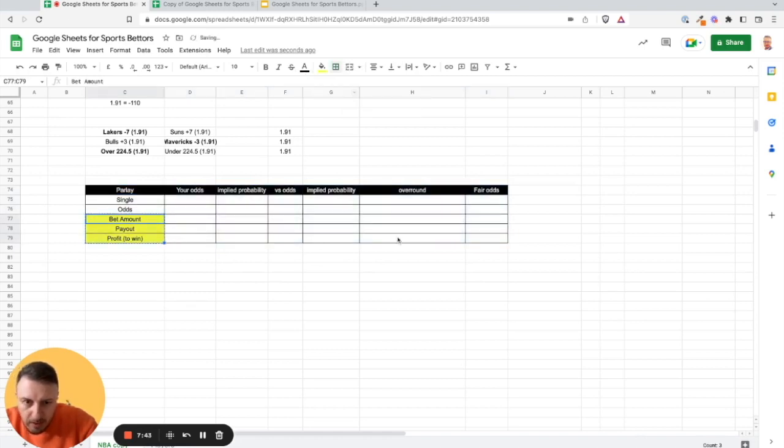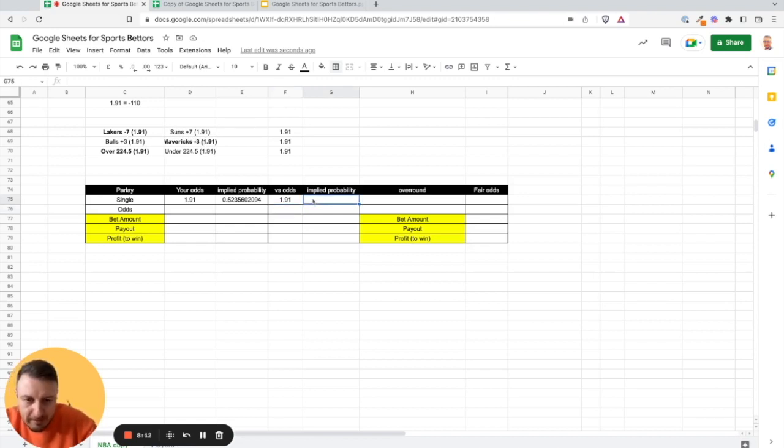Okay, I will also put it here. So your odds is 1.91. Implied probability is 1 divided by these odds, right? The other team's odds are 1.91. So you take Lakers in your parlay, but you also check the other team in this game.